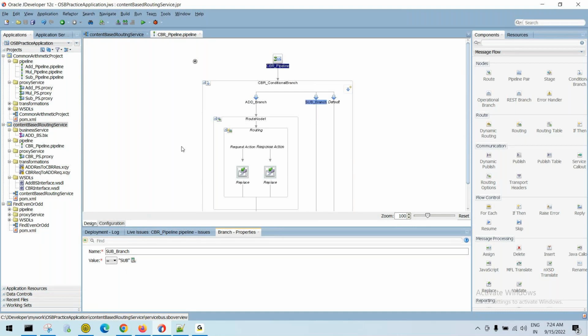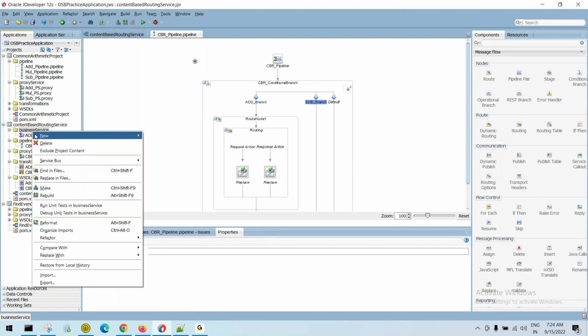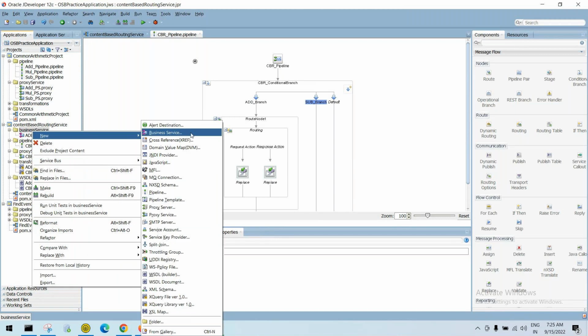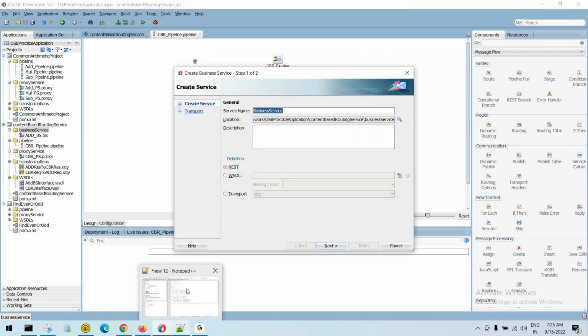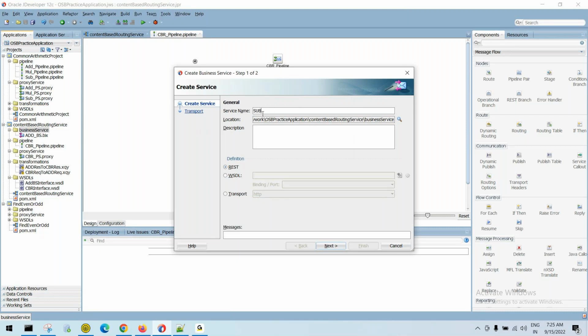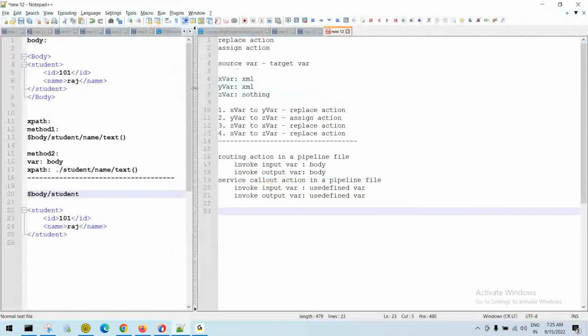To invoke the target service, first we need to configure the subtraction business service. Let me configure it. I already showed you how to configure a business service. Right click on the business service folder and select the business service. In the pop-up I will say subtraction bs is my business service name, and it's a SOAP web service. So go to the WSDL option and browse. We should have the endpoint handy, right? We already kept our endpoint somewhere.